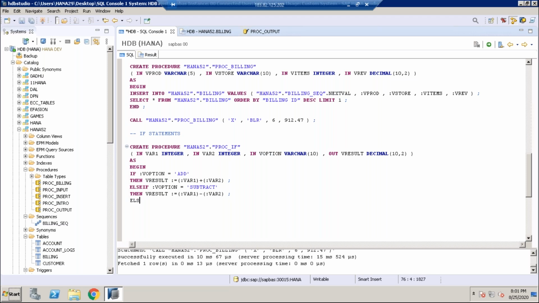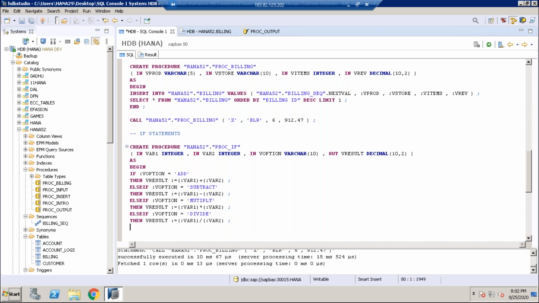I can say again else if this option is multiply, then V result will be assigned a value equal to the value of variable 1 multiplied with the value of variable 2. Now else if V option is equal to divide, then this is the value.